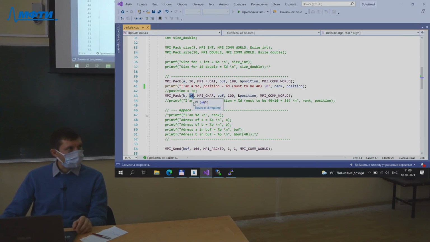Why bytes? Because this B array contains chars. Every char, how many bytes? Just 1 byte. So after that, position will be, of course, increased by 10. Because 10 bytes, 40 plus 10 is 50 bytes. Okay, we expect 50 bytes. Let's see.